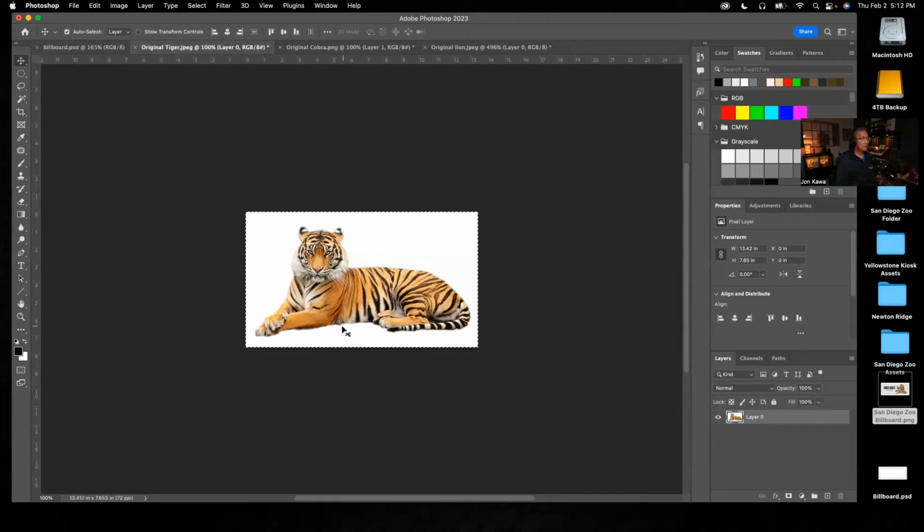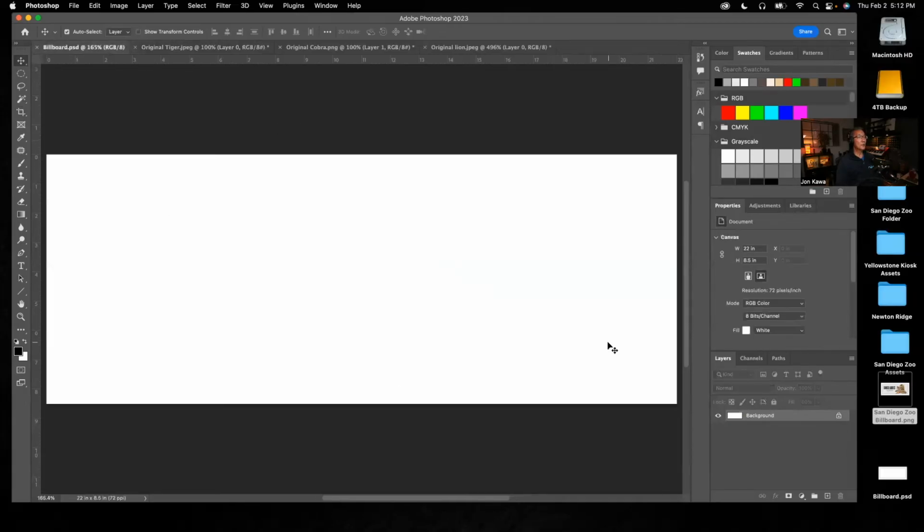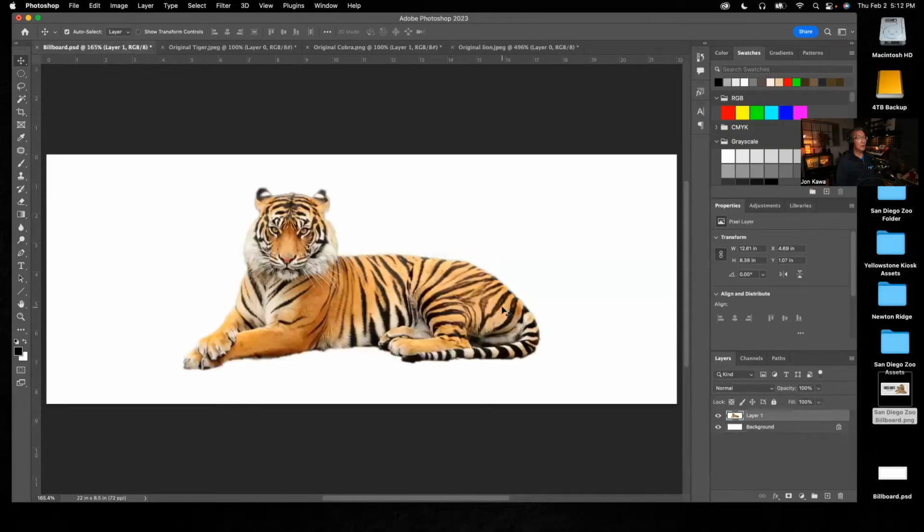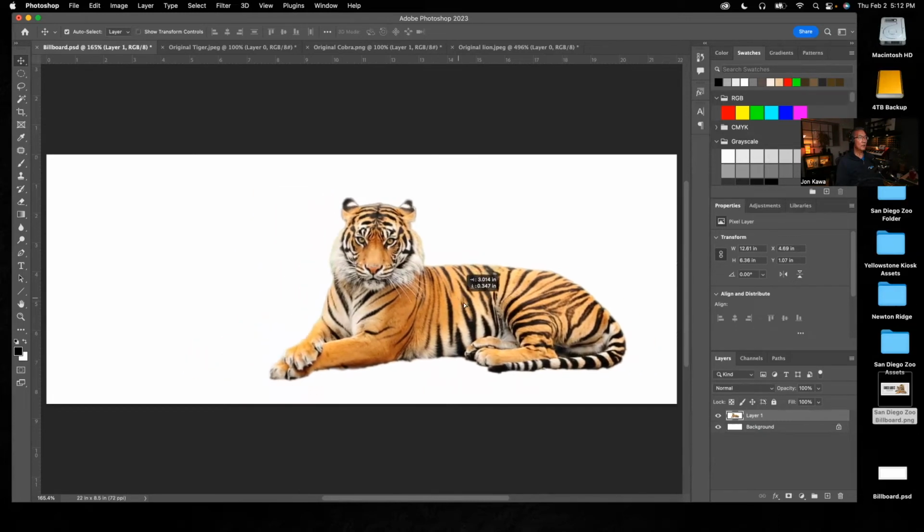And then we're going to come over to our billboard and we're going to do Command V as in Victor, and we're going to paste it. Okay, and you can see how it pasted that image as a layer above our white background layer, which is our billboard.